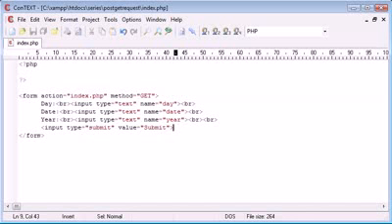Now, in the next tutorial, we're going to be looking at get variables and how we should use them and why we should use them. And then in the other tutorial, we're going to look at post variables. And again, the same, how we use them, why we use them. So this has been basically how to create the form and submitting the variables, so we can use them eventually in PHP.